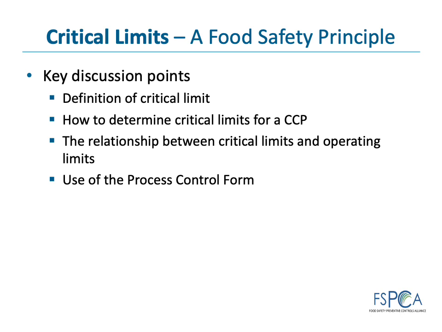Sources of information on limits are readily available, and these will be discussed later in the chapter. The chapter also discusses different options used to establish a critical limit, as well as the advantages and disadvantages of these approaches. More conservative operating limits, e.g., higher or lower temperatures than needed for safety, may be useful during production to minimize failure to meet a critical limit and may be set for meeting quality standards. Finally, the chapter shows how to begin to complete a process control form.